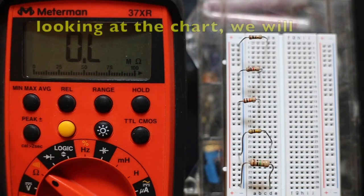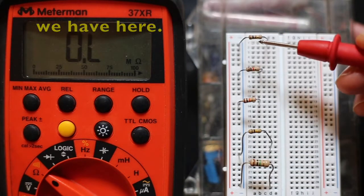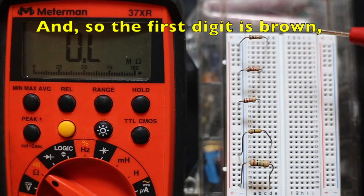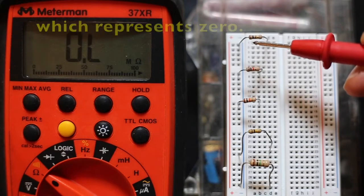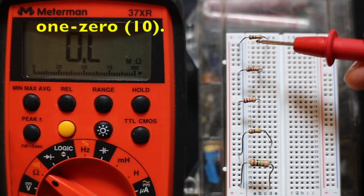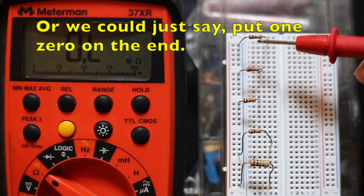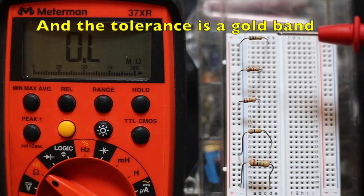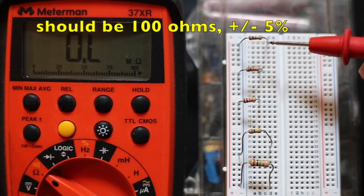So now that we've finished looking at the chart, we will read what values of resistors we have here. This first resistor we see is brown, black, brown, gold. The first digit is brown, and that's a 1. The second digit is black, which represents 0, so our first 2 digits are 1, 0. And the third band is our multiplier. In this case, it's 10 to the 1 power, or we could just say put a 0 on the end. So we have 1 0 0, or 100 ohms. And the tolerance is the gold band, and that's plus or minus 5%. So we have a resistor that should be 100 ohms plus or minus 5%.